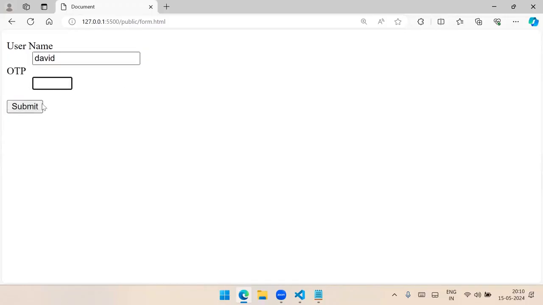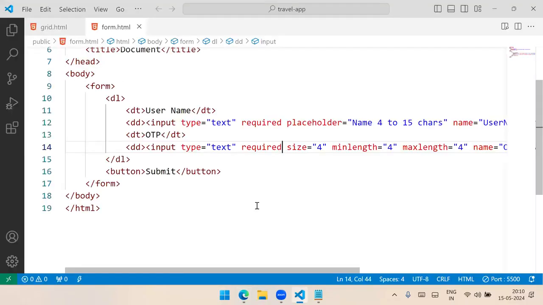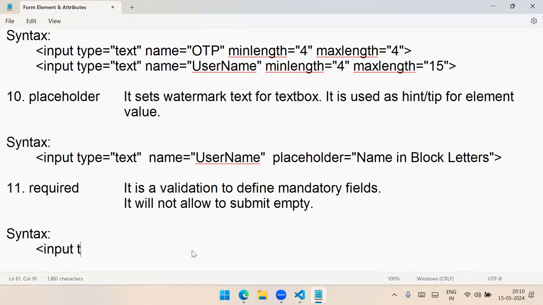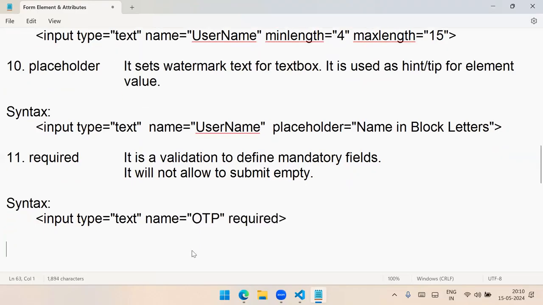Now for OTP, when I submit, please fill the field. When I fill in the minimum 4 characters, now it is allowing to submit. So min length and max length are not verifying whether a value is there or not. Whether a value is there or not is verified by required. Syntactically, input type is text, name is OTP, and we put just required. That's just a simple one.